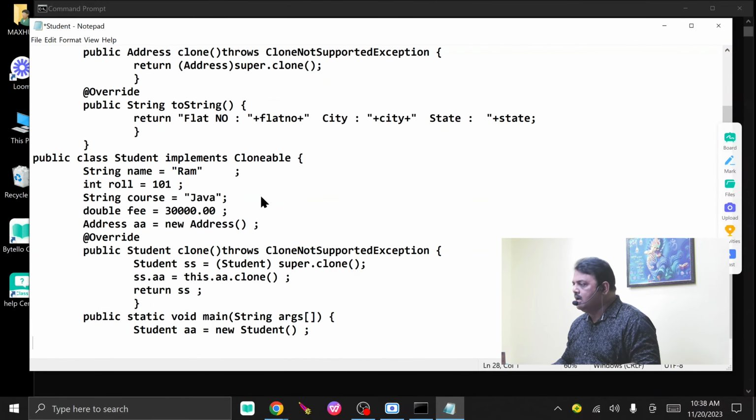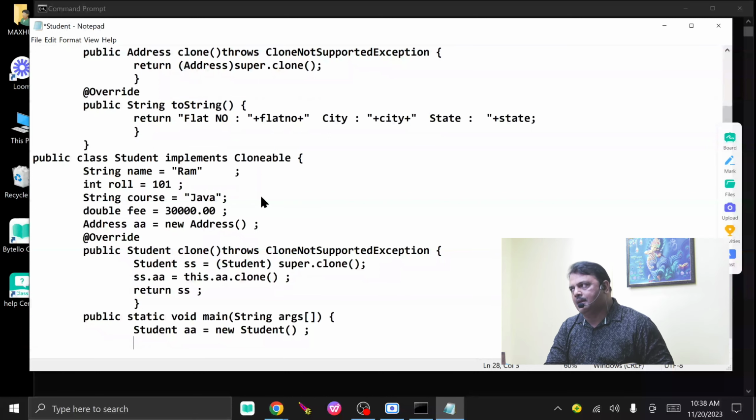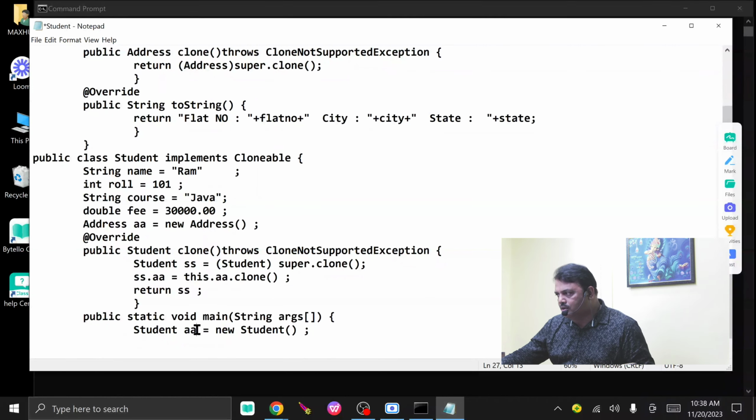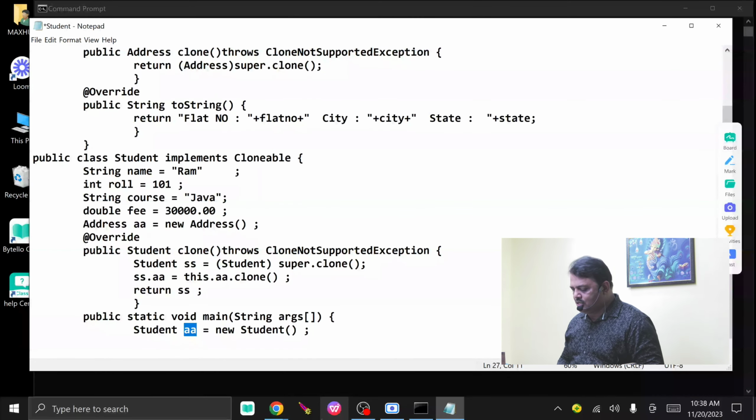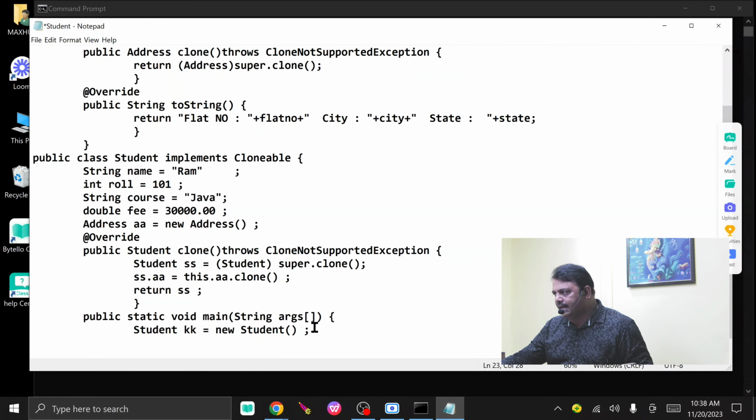When I construct the object of the Student class, the name is Ram, roll number is 101, course is Java, and fees is 30,000.00. Beyond that, inside the Student there is an Address object. The Address object is also cloned. Here I pass KK as an example. Now that Student object is cloned.